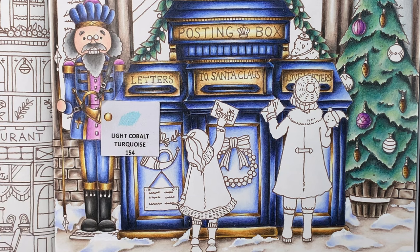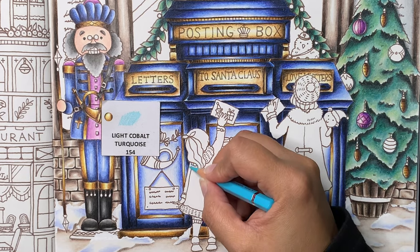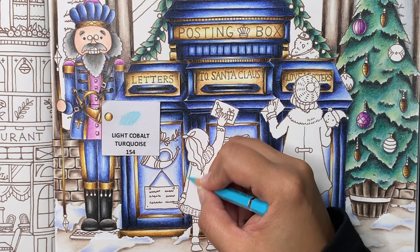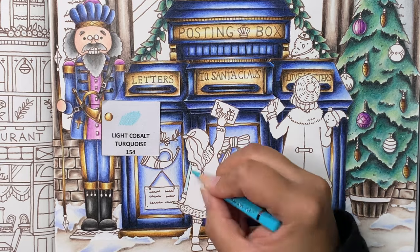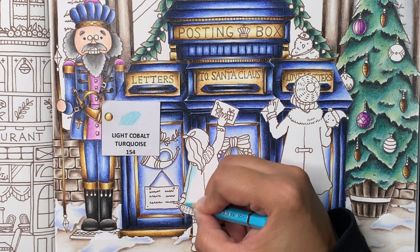And now I want to start working on the girls and bring in some other color. So as I was saying, I was going to bring in a little bit of turquoise into one of the coats, and I think it's going to be this one here. So I'm going in with my light cobalt turquoise first. And just laying down a base.